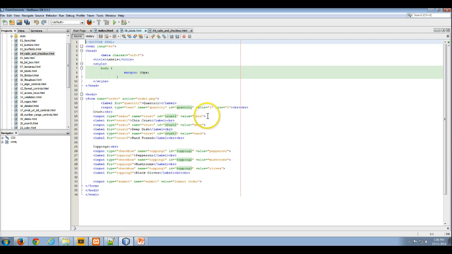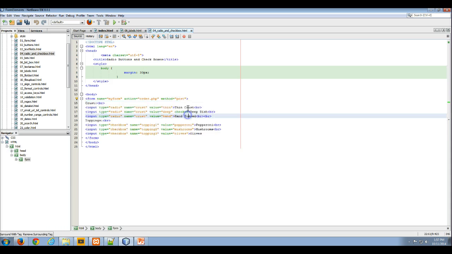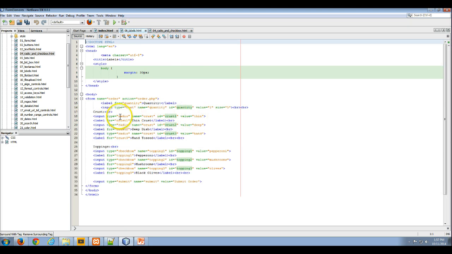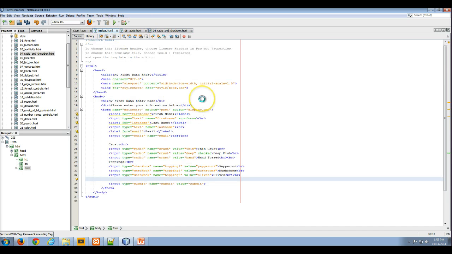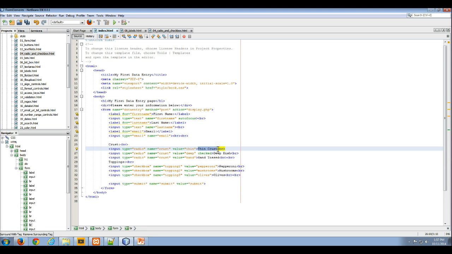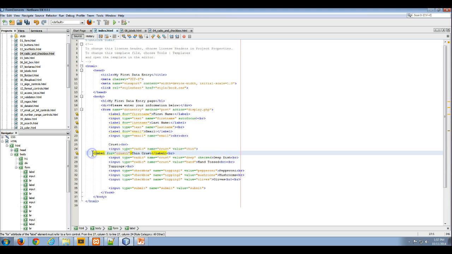So what I've done is set up labels instead of just this, which would just be the display. What I have here for these labels is I actually changed them to labels. So here I'm going to grab this label just to show you how it changes. I'm going to go back to my HTML form, and instead of just putting thin crust, I'm going to make that a label.